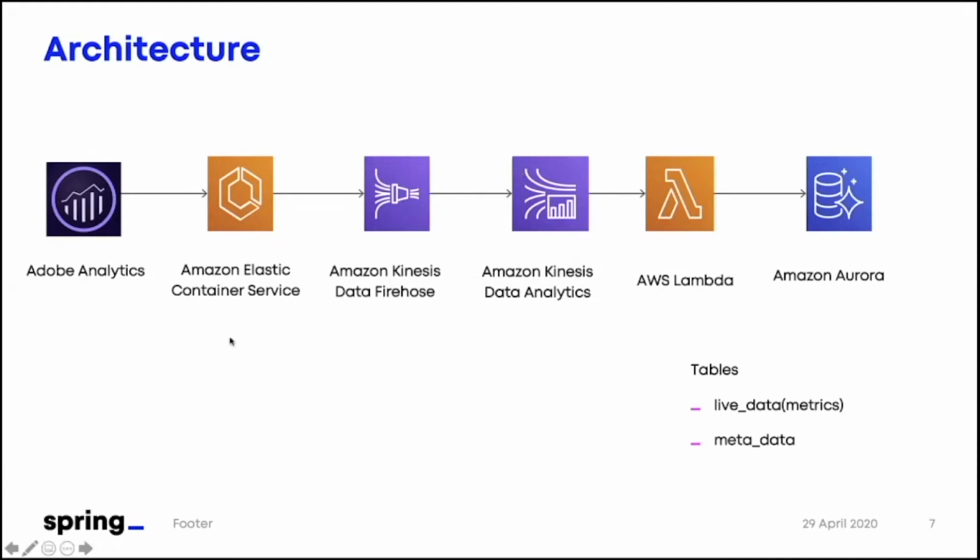This is how our architecture looks. We have a Node.js application sitting here, connecting to Adobe Analytics and getting the data. What we did here was clean up the data from the stream and map the metrics data, from values, eVar values and others, and props, to something we can actually utilize and that makes sense. We did a lot of that in the Node.js application, and we're pushing down to Firehose.